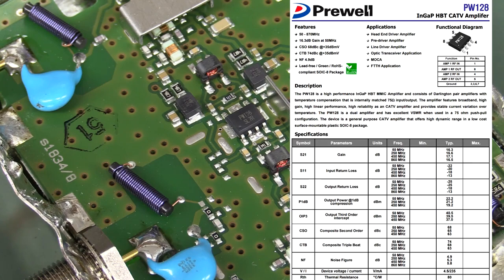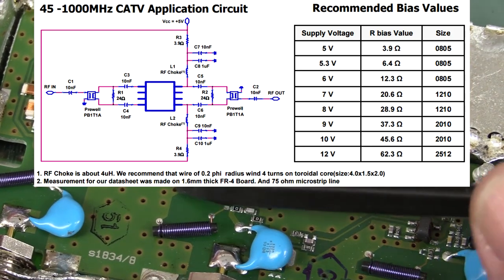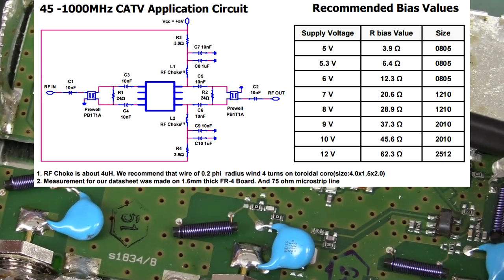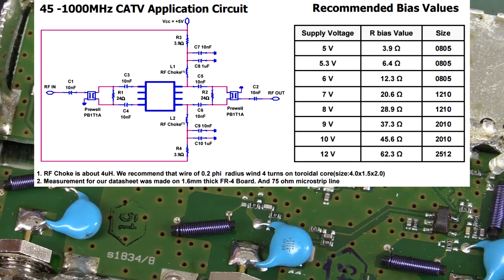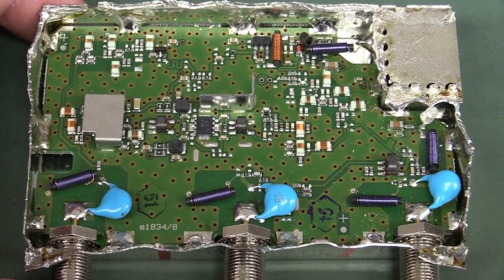So there you go. This thing actually has a decent amount of stuff in it. Nicely laid out. Look at all the big via stitching in here. Oh yeah, lowering the inductance of that ground plane top and bottom. No worries. So there you go. All you RF aficionados, you've got something to have a look over.